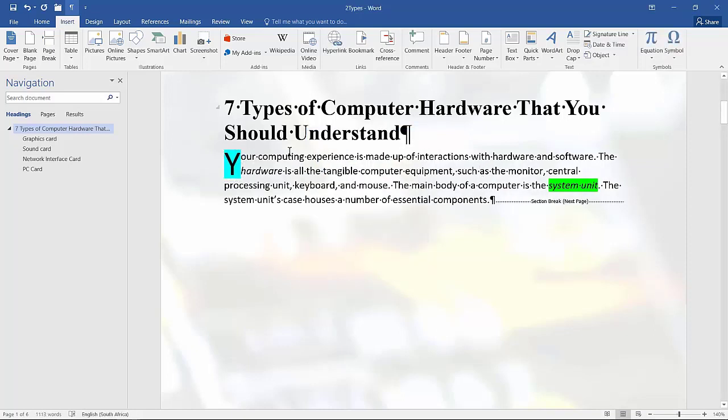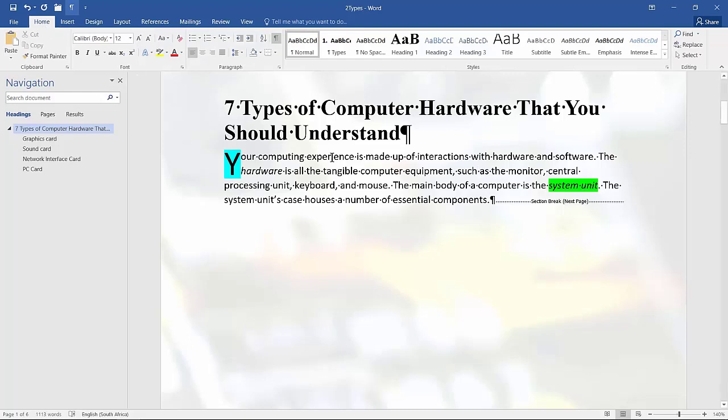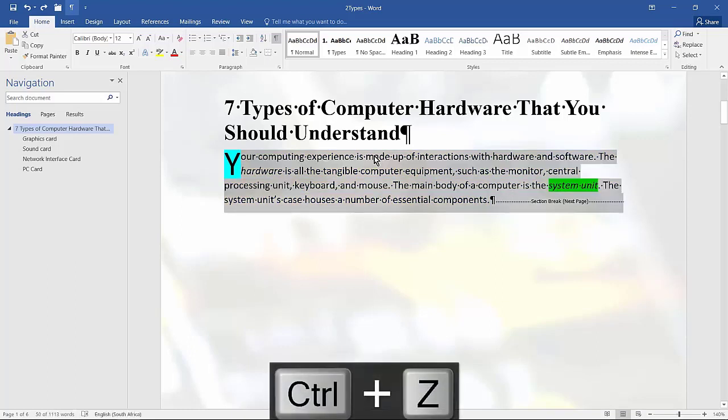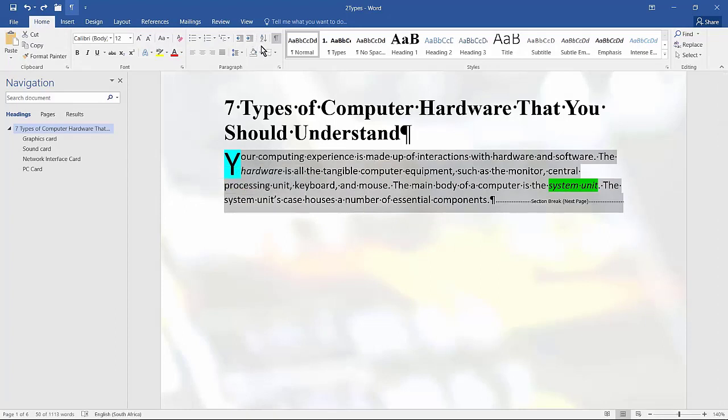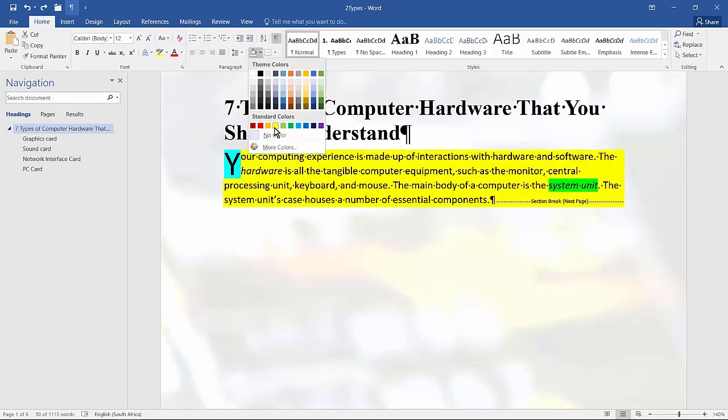Now I need to change the color of the paragraph. Now please, this is highlighting. So I can select the whole paragraph and highlight it, but it's still not the paragraph's color. Do you see the paragraph icon is not highlighted? So that's not changing the paragraph's color. To change the paragraph's color, you select the paragraph and you apply shading, and always do it in a solid color.